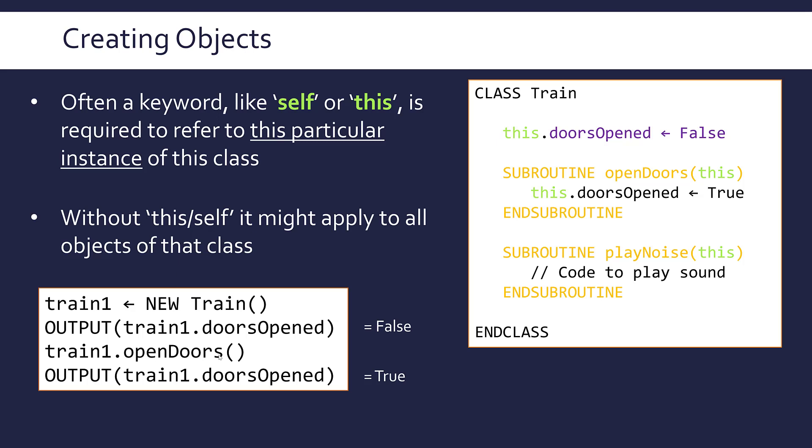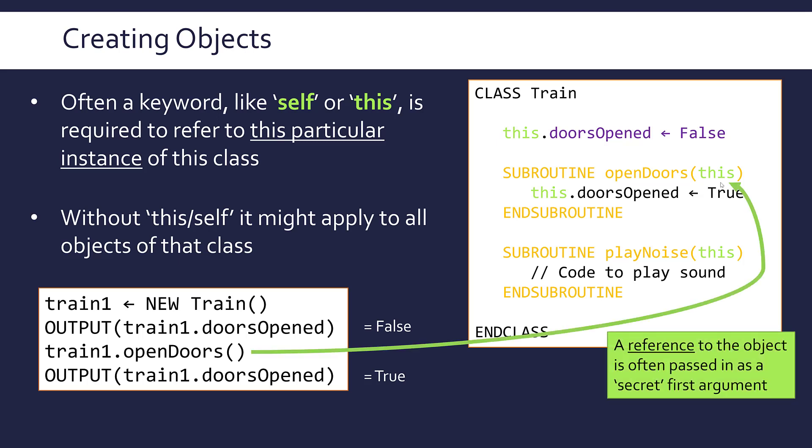With our methods, it's a bit murkier because we've got no arguments in the openDoor call here, but yet I've got a parameter in my openDoors subroutine, which is confusing. Usually what's going on is a reference to the object is passed in when we call it like this. Really, train1.openDoors, in effect, is train1.openDoors(train1 in the brackets). I like to think of it as a secret first argument. A reference to the object, it might just be a pointer to where it's located, is passed in as an argument to our methods. Therefore, 'this' is really being replaced with train1 when it's calling this subroutine. train1.doorsOpen is set to true. We're changing this instance, not any other object. A bit confusing, but it might make more sense when we look at static attributes a bit later on.